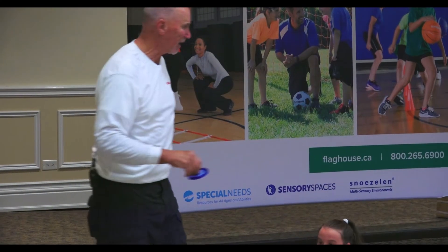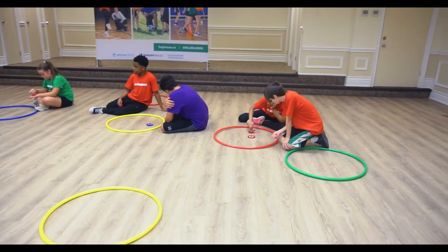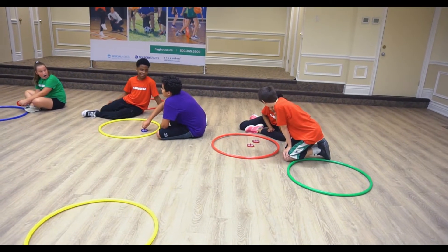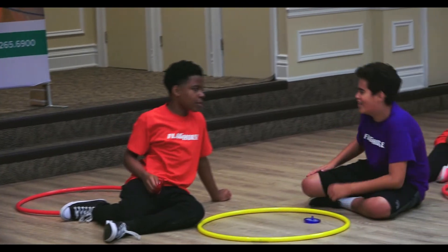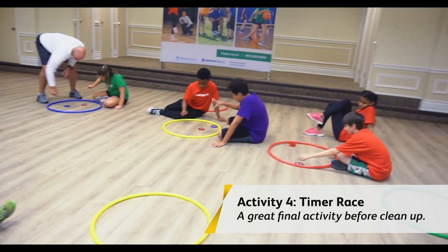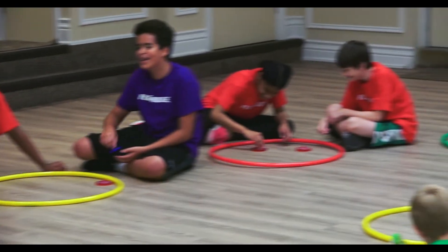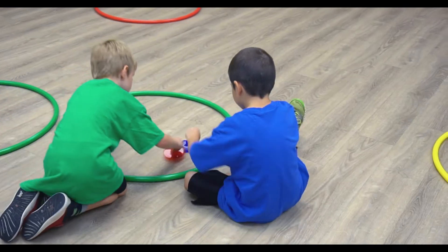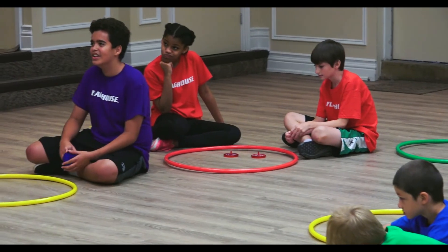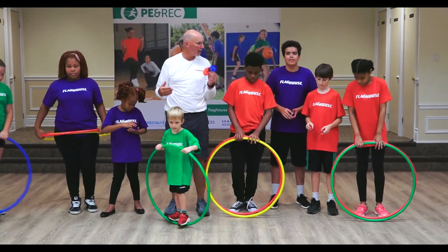Now when I say go, one of you is going to say go. One of you is going to be the starter. Whosoever stays the longest wins, and the other person is in charge of cleanup. I only get one spin — one spin. Set. Go! Declan's is still going — good spin. One partner will pick up both tops, the other partner pick up both hoops. That was a quick lesson on timer tops.